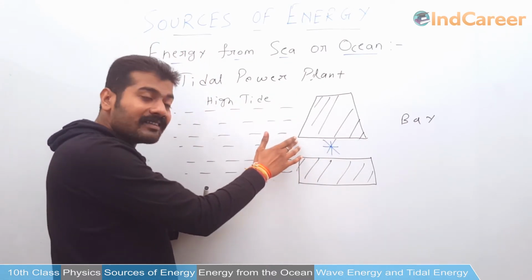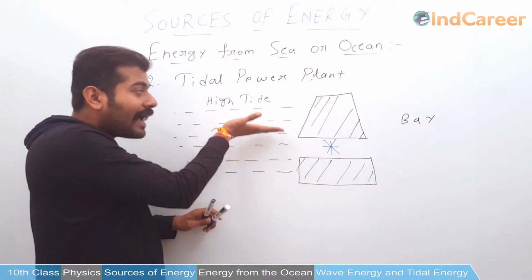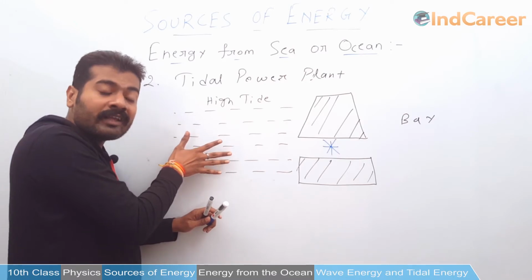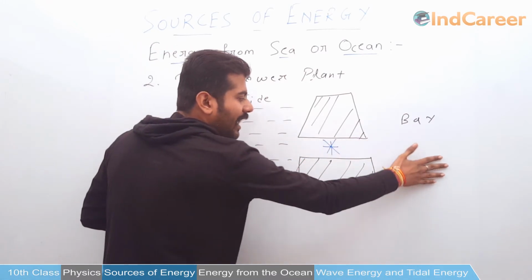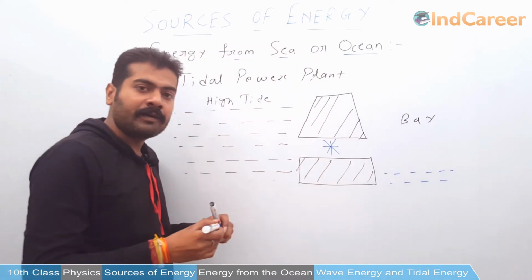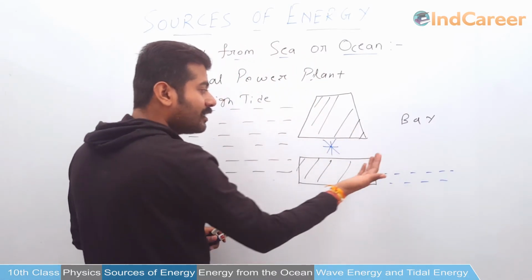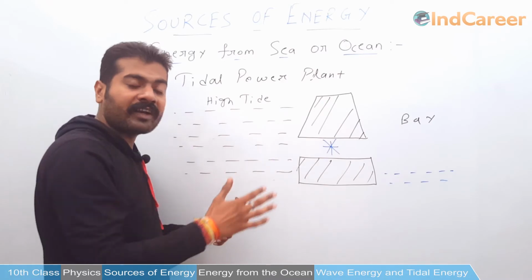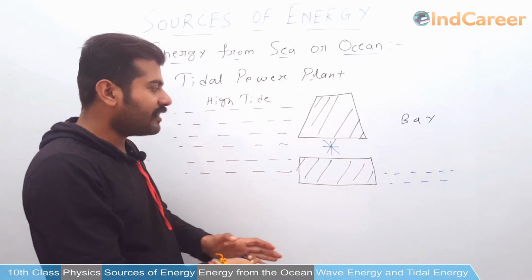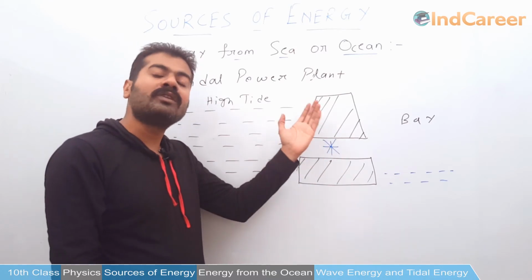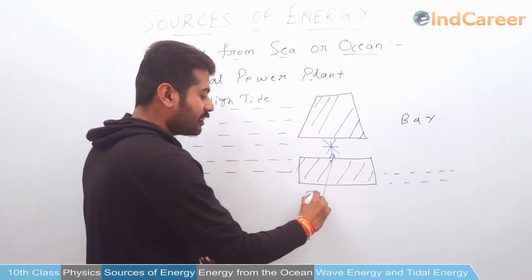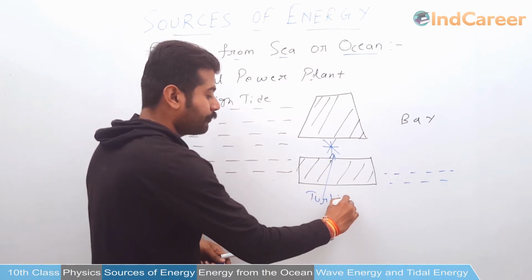when the gates are opened, there is a rise of water in the sea or in the ocean, and here we are having a very small amount of water on the bay side. So there are two sides which we have separated with the help of a retaining wall, and in the passage of the retaining wall we have located a turbine wheel which is connected to the generator also. This is a turbine which is connected to the generator.